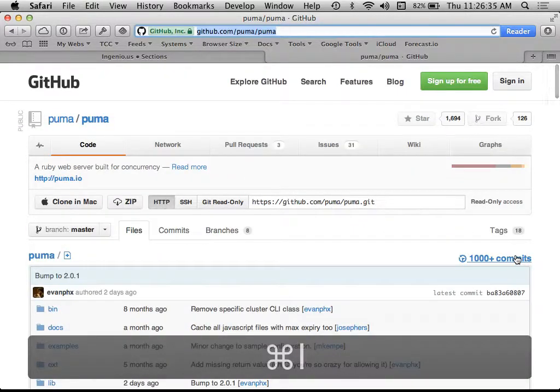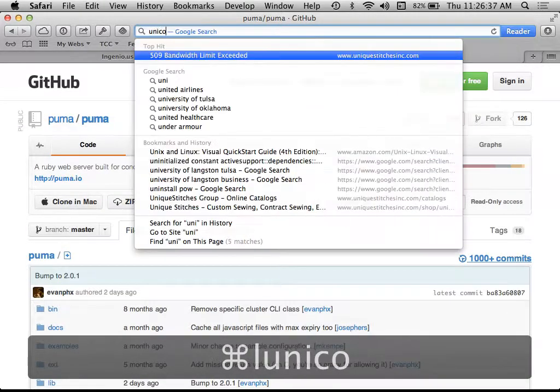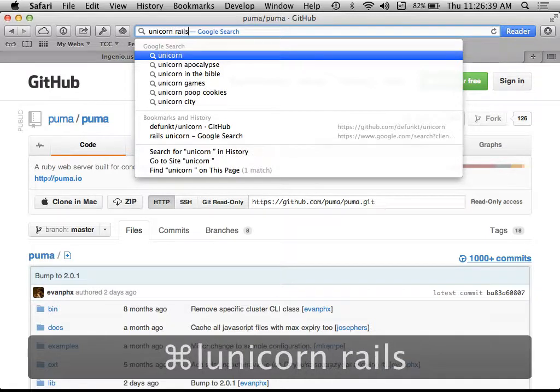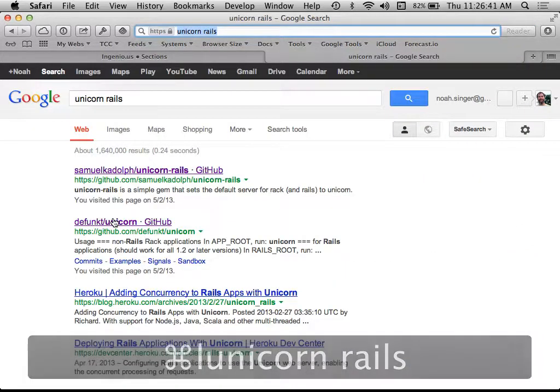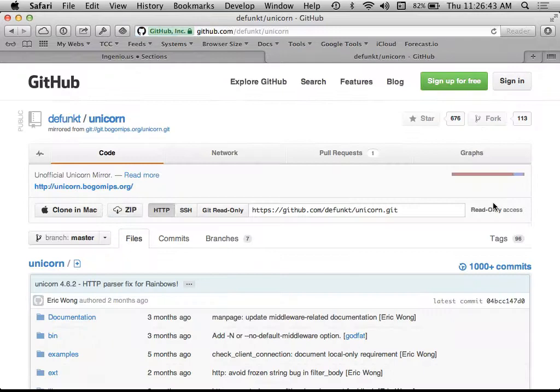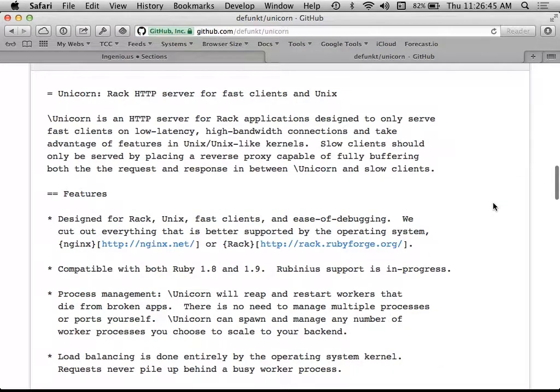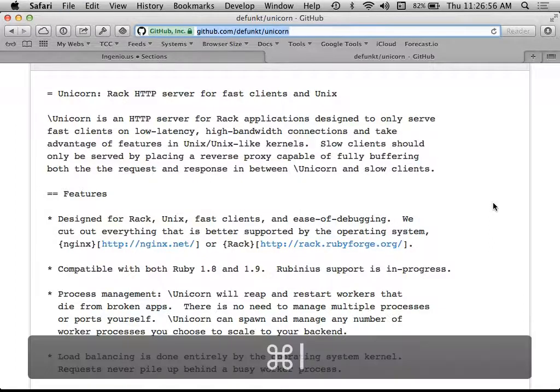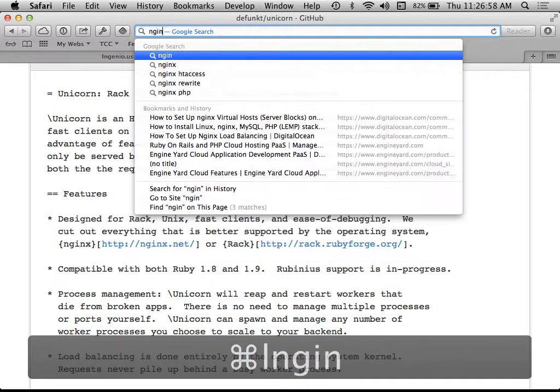All right. There's Unicorn. Basically another HTTP server, another web server meant specifically for Rails type applications. Actually, this one I think works with other types too, but Rails also works. What else is there?